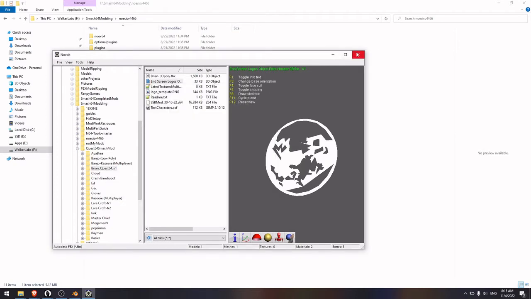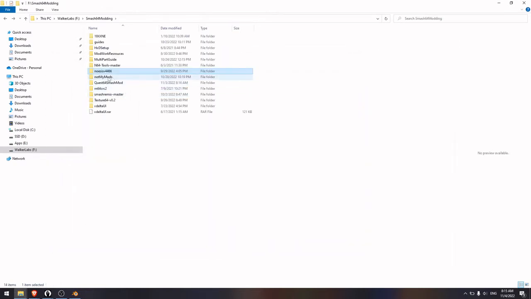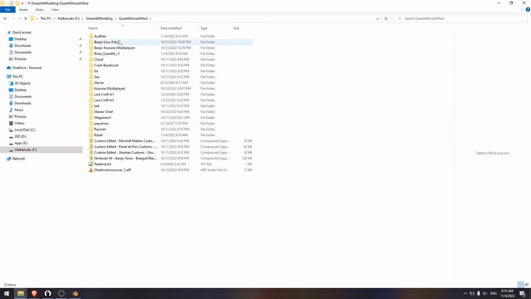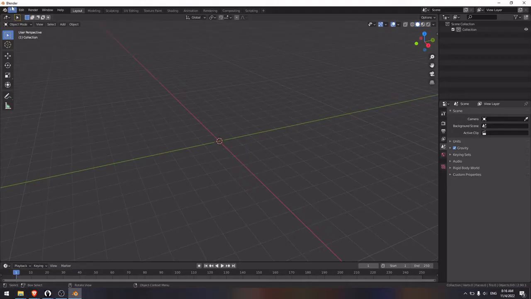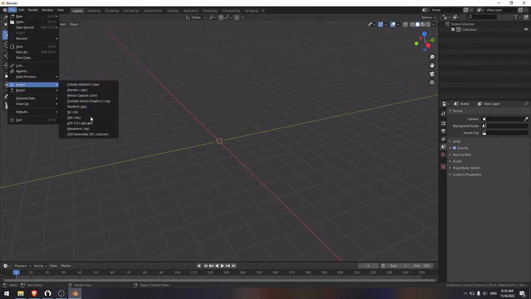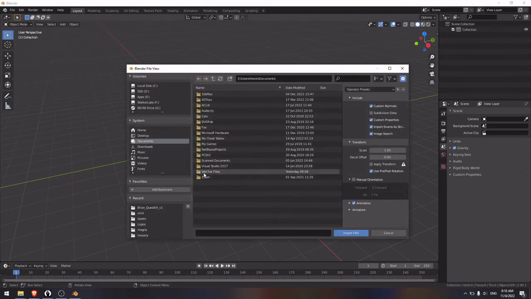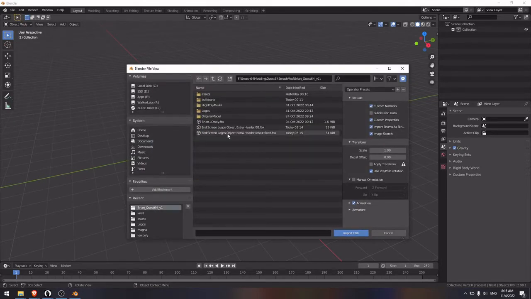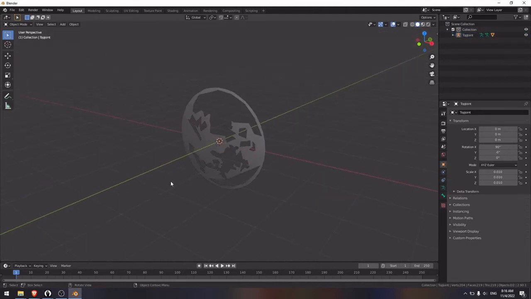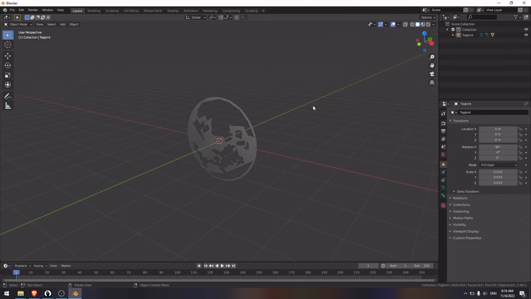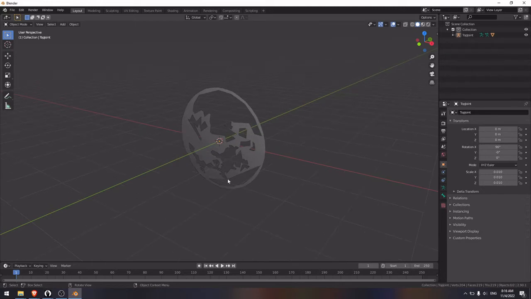Once that's complete, when we go back to Blender, now it imports.